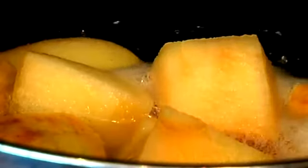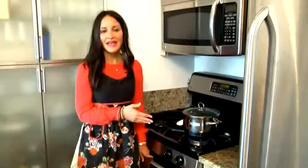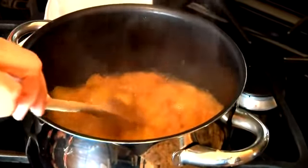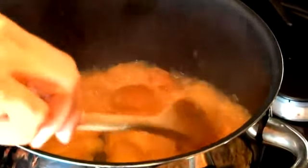I'll constantly check the apples just to make sure that the water level isn't getting too low. If it is, you can always add more water. So now we're going to check on our apples, and it looks like they're just about done. You'll notice that the apples start to break down in the pot.